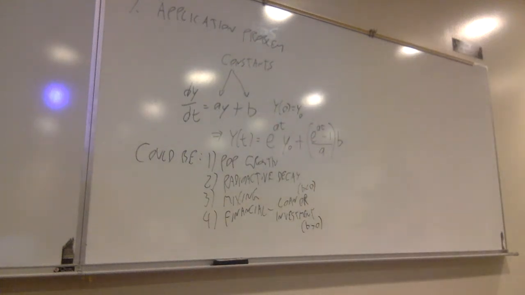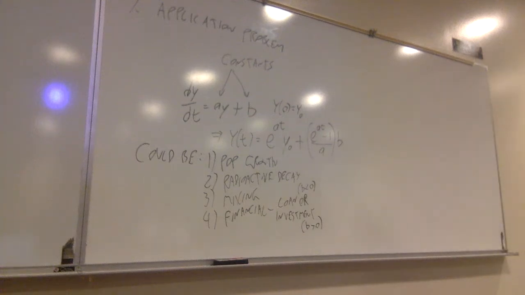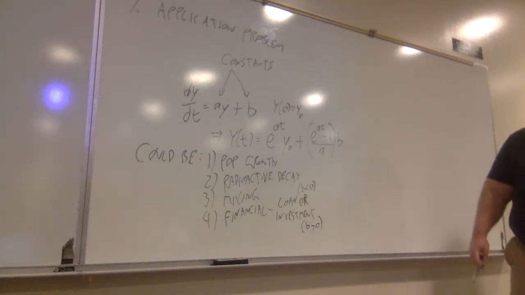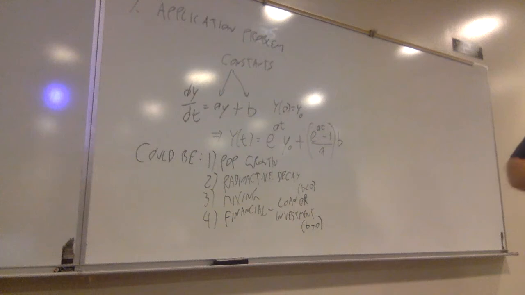So there's some piece of information that is missing, and you're given everything else, and so you're going to perform some algebra with this solution formula to figure out what that missing value is. So it just depends on the application. You see in the homework for this section, if you've done it yet, there's all kinds of different possibilities of questions that could be of that nature. But this is your solution formula that you work with to answer it. Okay. So those are the 7 types of problems.